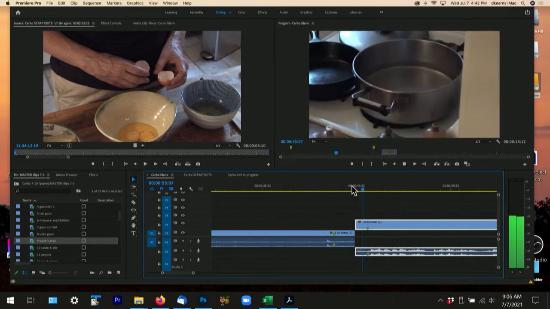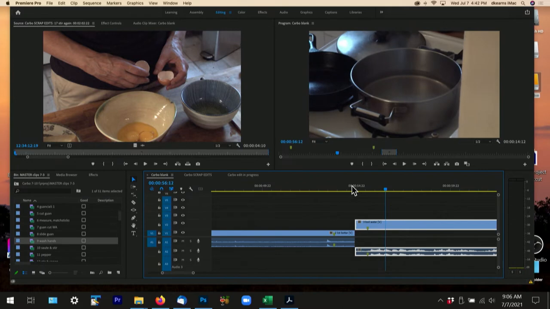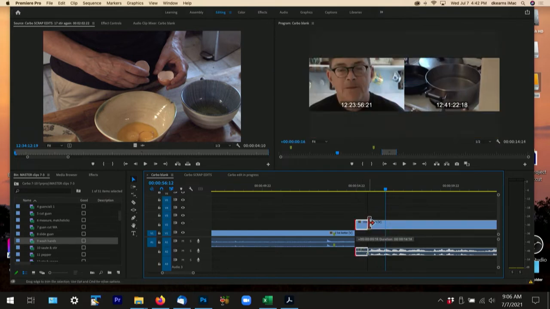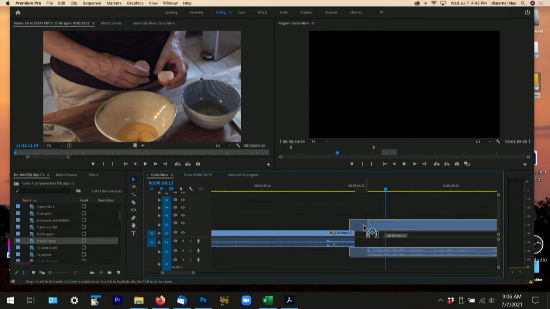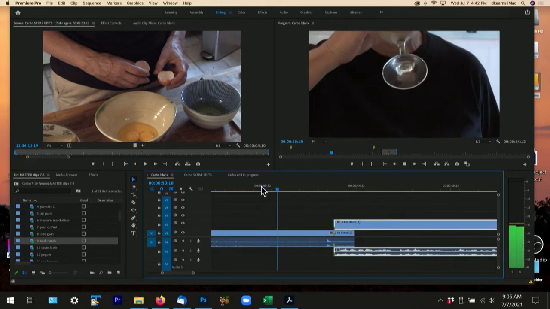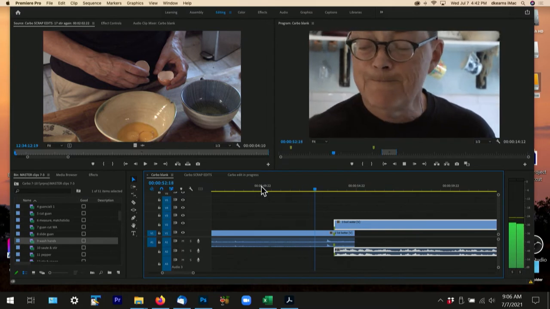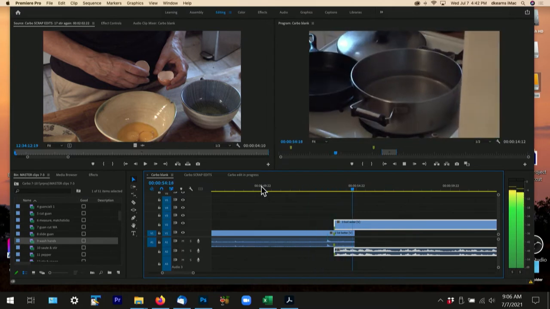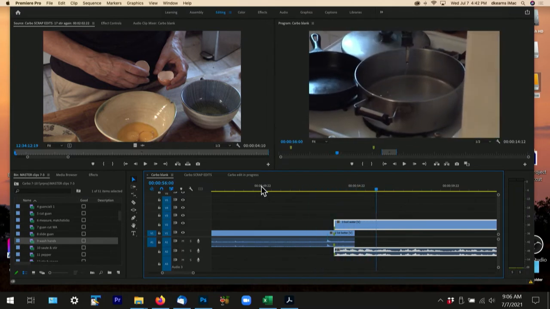What's happening in the audio? Okay, I'm going to add a little. So it pretty much starts at the same place. So it could be that I've got an easy cut here because if I drag this over, let's see what happens. Okay, I'm going to add a little olive oil to. It's a little quick, right? So maybe.